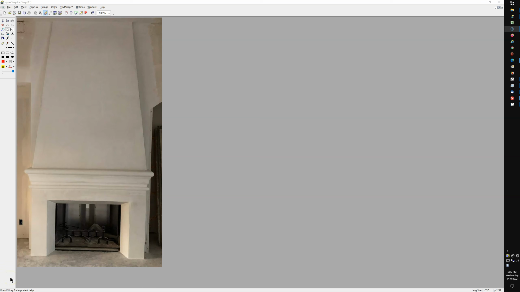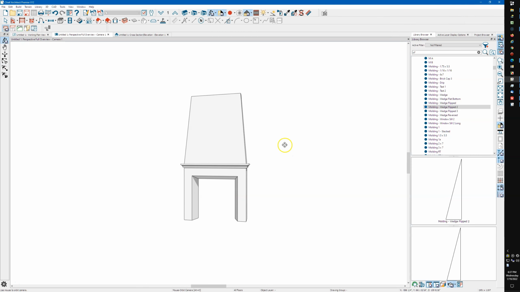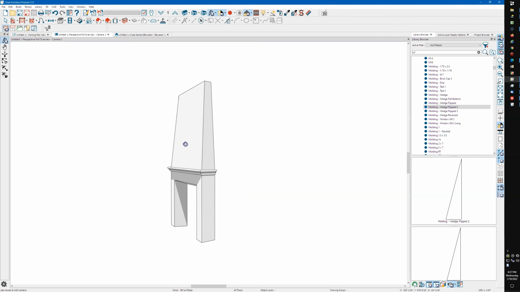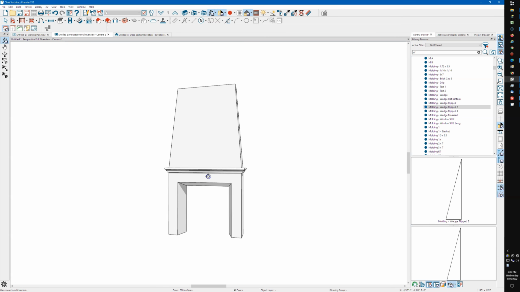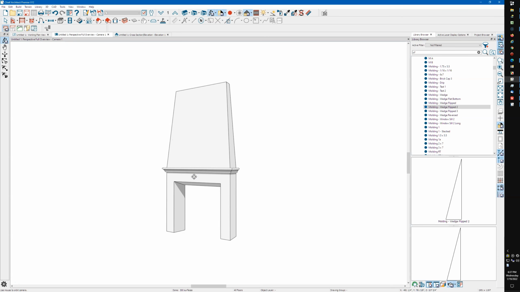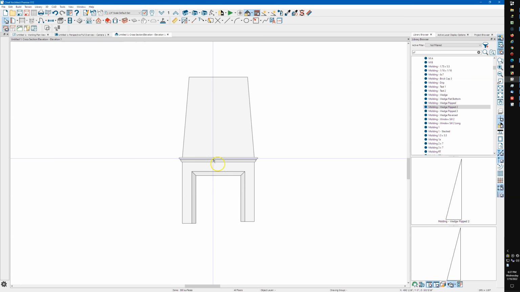Alright, this was a quick requested video showing how you might build a fireplace like this using moldings. So I'm working in X12. Nothing special about any of this stuff. This is done with moldings. And I made no attempt to replicate exactly what was in the picture. This is way oversized. It's over 10 feet wide and about the same height here.